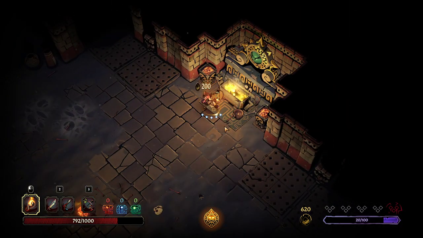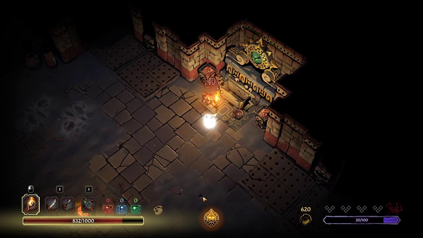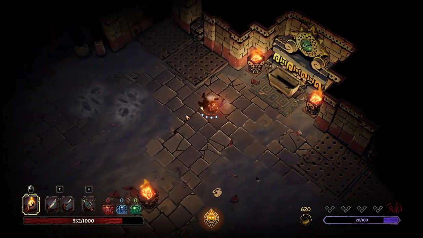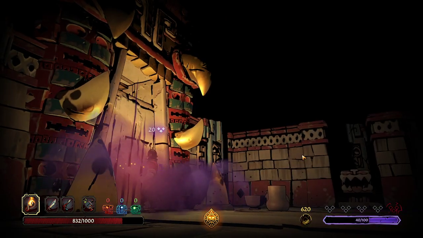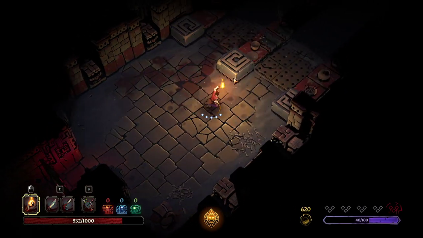Also, we can get a treasure chest here with a relic. 20% base for daggers. We don't use a dagger, so instead I'm going to do this offer, and instead I'll get some HP back. And that's the other thing you can do, is whenever you pick something up, you can always choose to take the offering instead. I'm going to go attributes. What I really want is just to get more damage currently, but we'll see what we end up with.